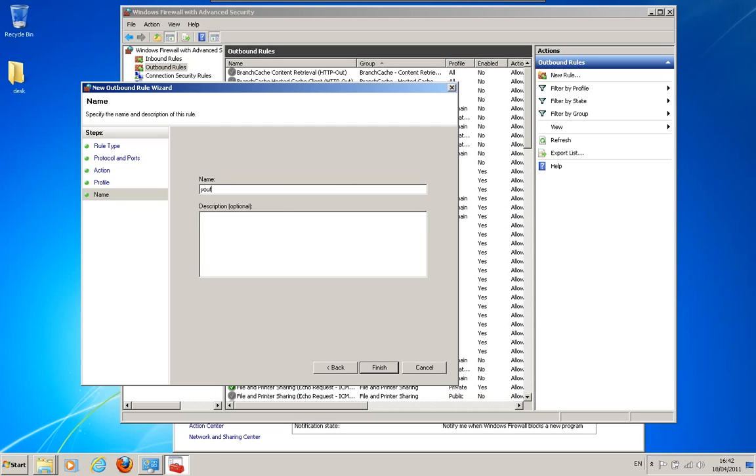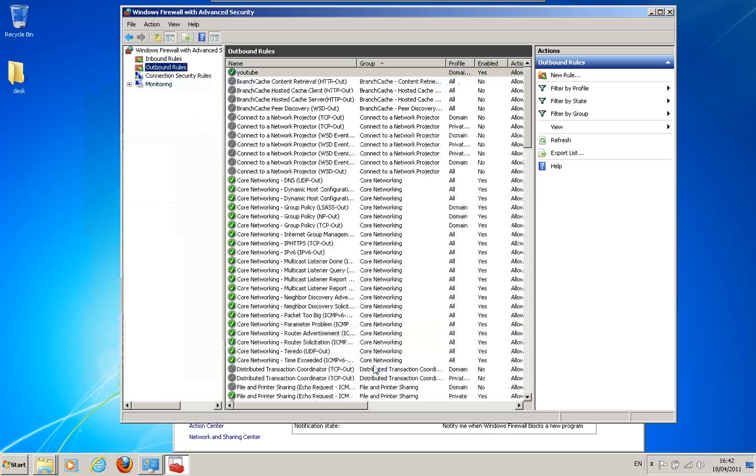And yes, again, name it YouTube. It's optional. You can also put out, just so that you know that that's out and that's in, but it searches through out and in anyway, so it's not really needed. Then click Finish.